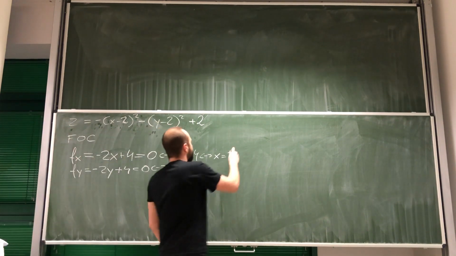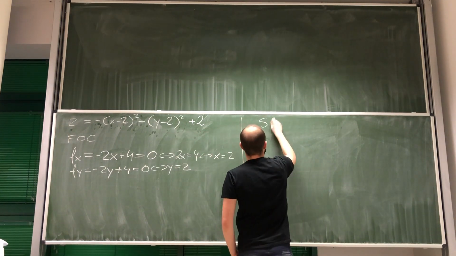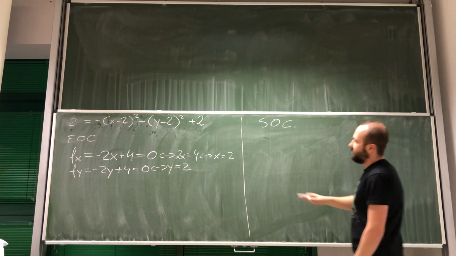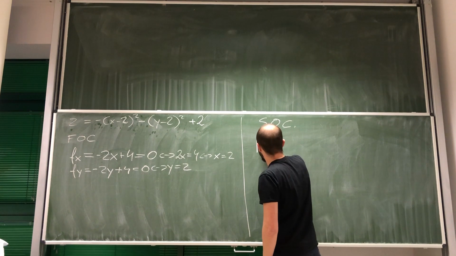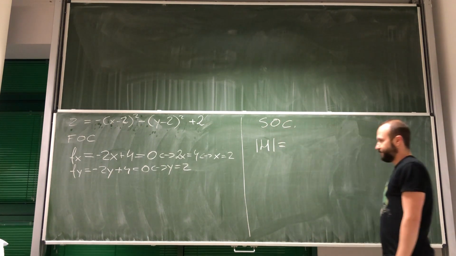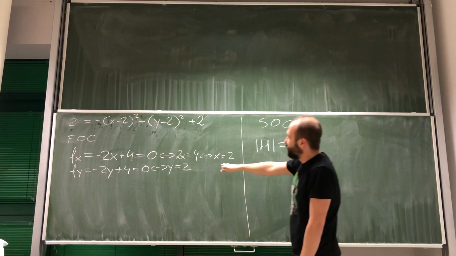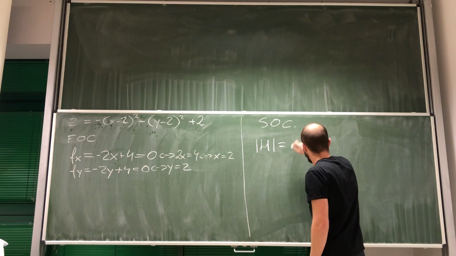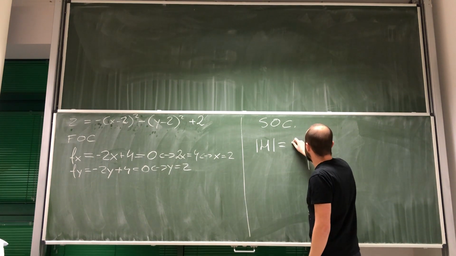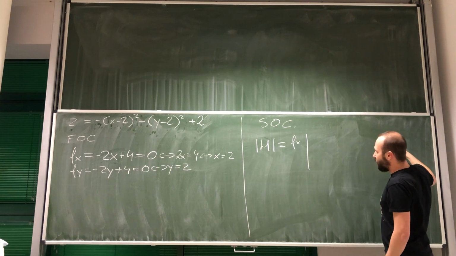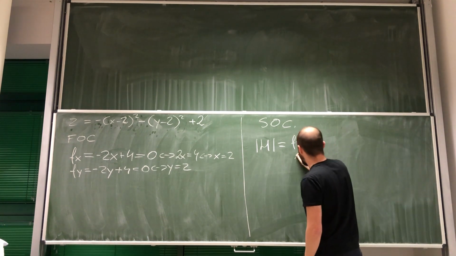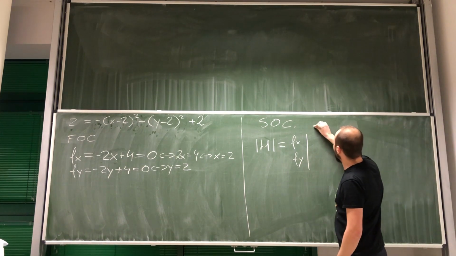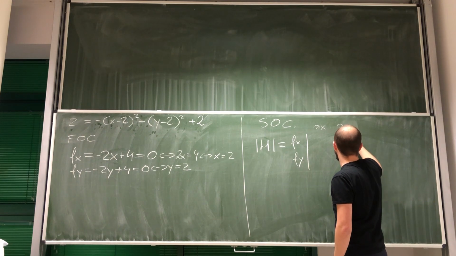Okay, so now let's move to the second order condition. Our second order condition, of course, requires us to find a Hessian. So what do we need to do? We differentiate this with respect to x and with respect to y. Let's do it slowly. Here we have the row associated with the first derivative with respect to x. Here, the first derivative, the partial derivative with respect to y. Here we differentiate with respect to x. Here we differentiate with respect to y.